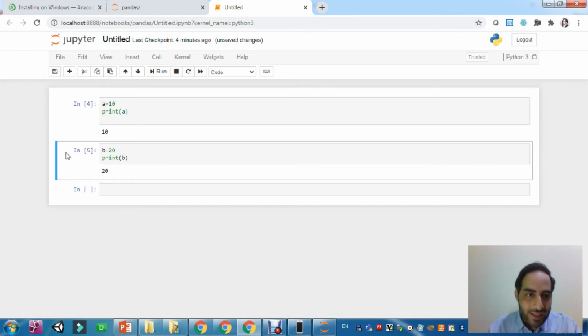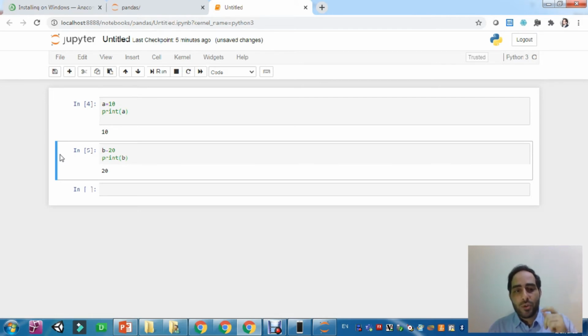So I can just click here outside when it is actually highlighted with the blue, because if you have noticed, the moment you click inside to write the code, it is highlighted with the green, but if you click outside, it's highlighted with blue. So the moment you are clicking outside, you have some options which you cannot apply if you are inside the cell. If you are outside the cell, there are some options which you can apply, and we are going to explore that. So the first thing we are going to learn is how to add more cells.